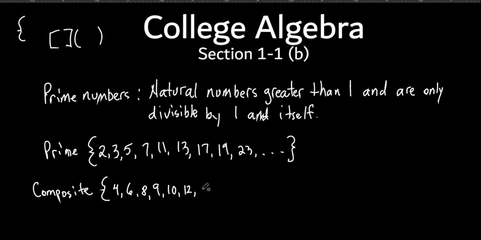Let's do some more. Yeah, we could put 14 in there, right? And then we could put 15. And we could put what? 16. We can't put 17. We could put 18. We can't put 19. We could put 20. We could put 21. All right, that's enough. We get the idea. So we put a little dot, dot, dot. And then there you go. Those are all the composite numbers.